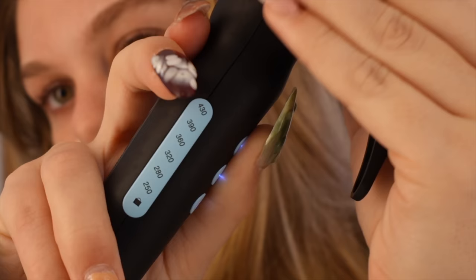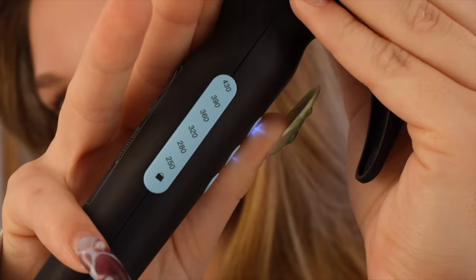So I only go up to like 280 on this thing. You don't really need your curling iron to be that hot, and beach waves are supposed to fall. They're supposed to be waves, not curls. So you can get away with using less heat than doing curly hair, because if you want your curls to stay, it sometimes works better when you use more heat. I just use 280 and that usually works fine for me. It's actually already heated up. It heats up really quickly.